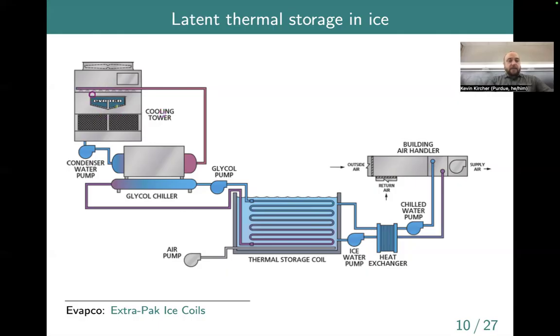So this would be a cooling tower. This is where we exhaust basically ultimately the heat that we pull out of the water. This is essentially a refrigeration cycle here that runs between the condenser water, which circulates through the cooling tower, and this glycol loop here. So there'd be a refrigerant that's circulating inside of this chiller, and that's making the glycol very cold. Glycol pumps through here, freezes the ice. And then this is the discharge side to actually extract that stored cool energy and use it to provide air conditioning to a building.